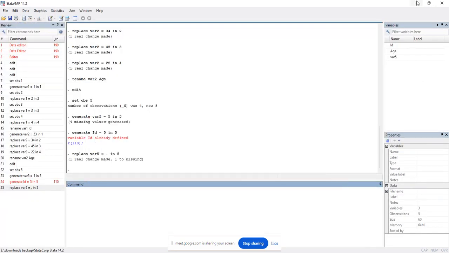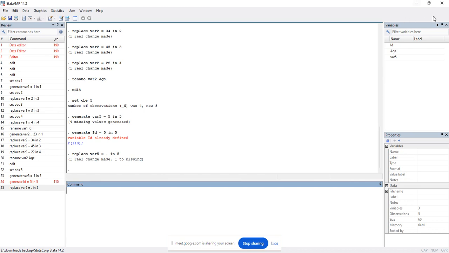Once you add a data set, so currently we are having a sample data. It doesn't of course have a name because we entered it manually, but if you want to work from one data source to another, you have to clear your space. You clear by the use of the command clear, whereby you clear the data entered and its output, whether it was entered manually or it was imported.